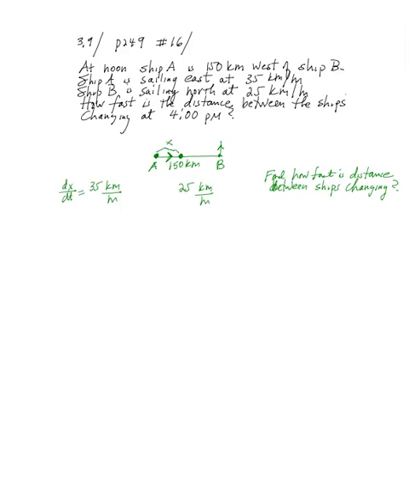Okay, B is originally here, and after a time t, let's say it's here, because it's traveling north. What is changing at the rate of 25 kilometers per hour? It's the position of B. So somehow I need to quantify the position of B. So I'll let the distance between B's original position and its new position be y. So the derivative of y with respect to t is 25 kilometers per hour.